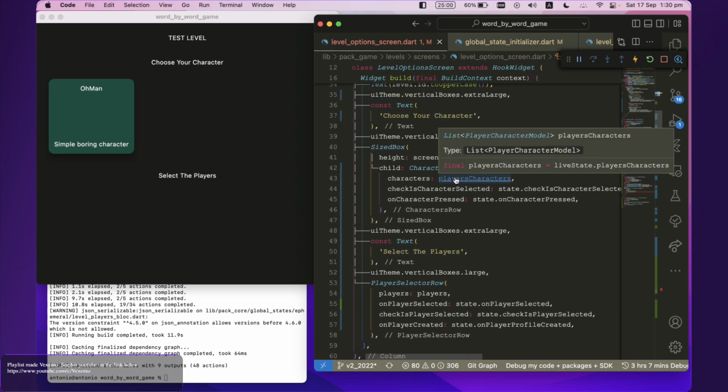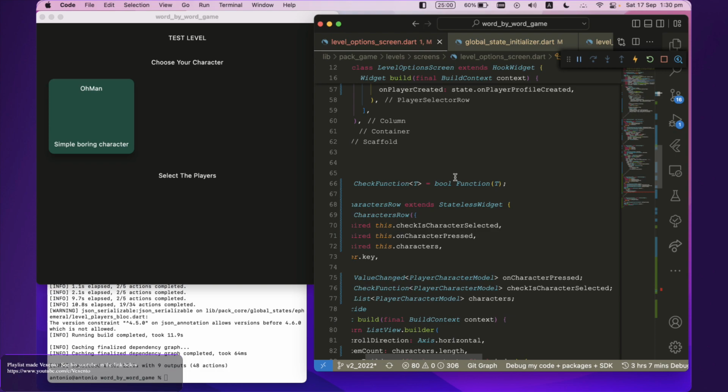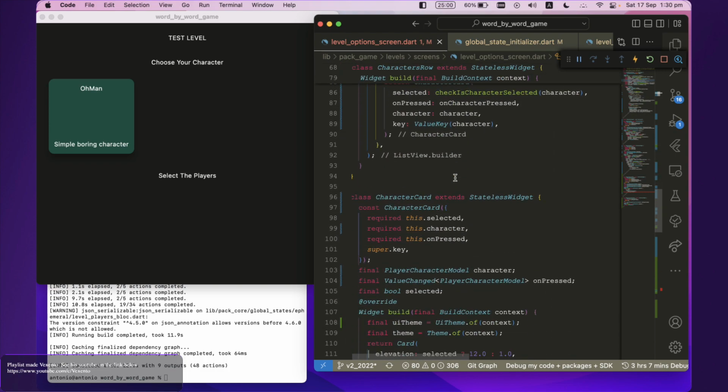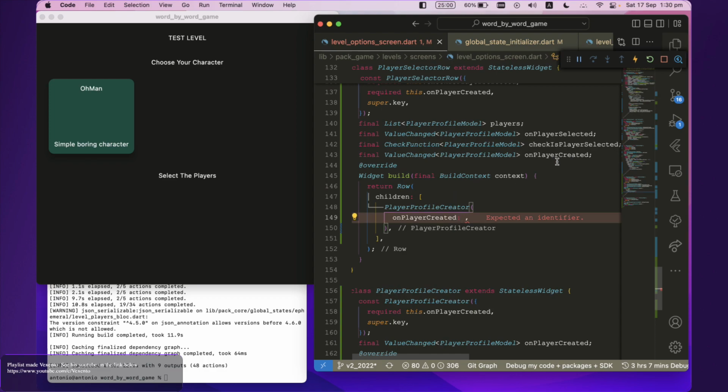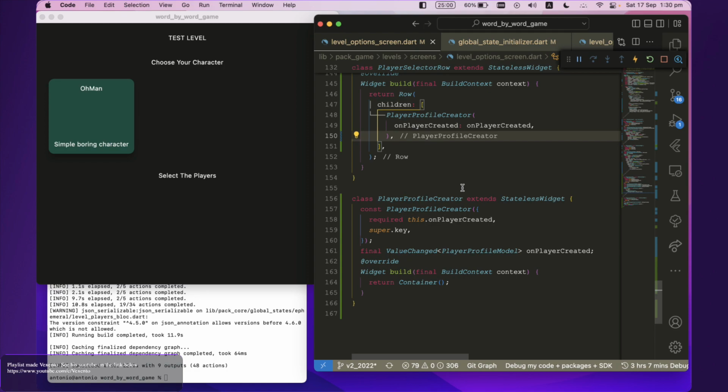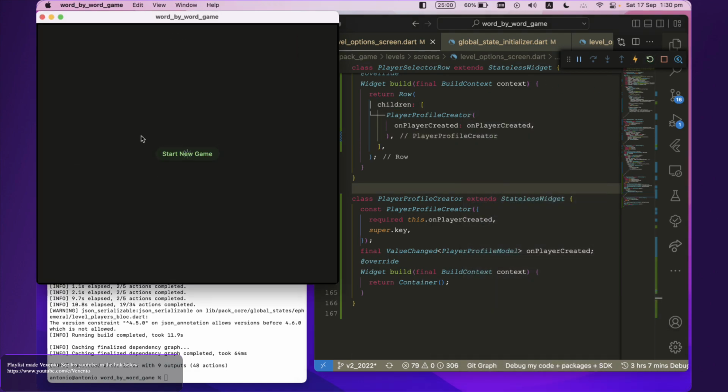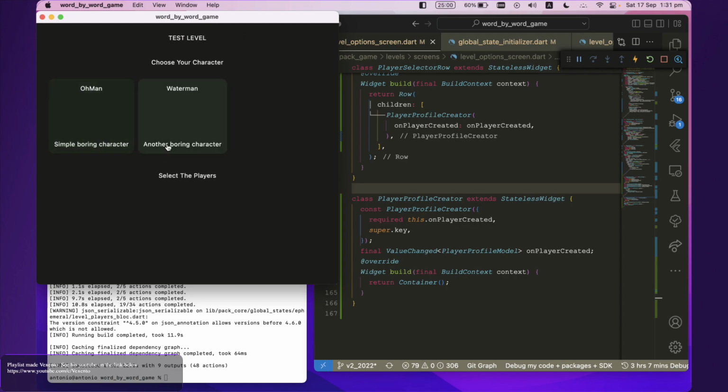So, same goes here, and now we have the new logic completed. Now what we can do, we need to pass some player created. We can restart, see the two characters. We can choose between them. It's nice.